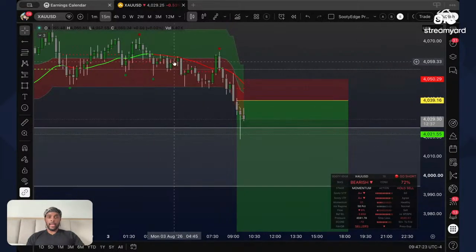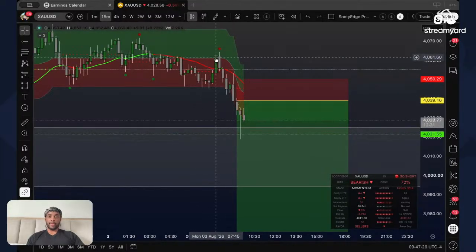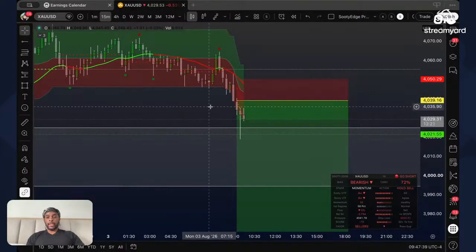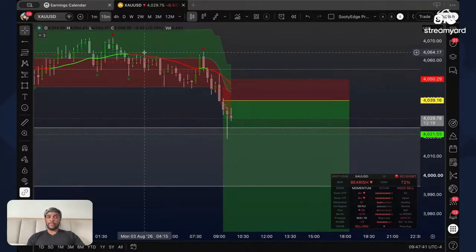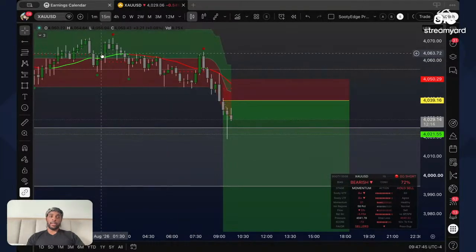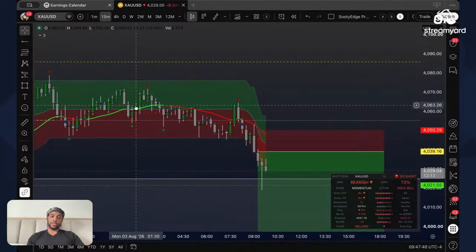Three, I can't cross this middle line, this little gray line right here in the middle. I can't cross that if I'm selling. If I'm selling and I see that happen, I have to get out. Why? Because I can get out and just get back in once we cross back down, if I'm looking for, like I said, sells or buys, depending on what I'm looking for. And then last but not least, it can't actually physically close above my guider line, right? If it closed above my guider line like this here, I would personally get out.